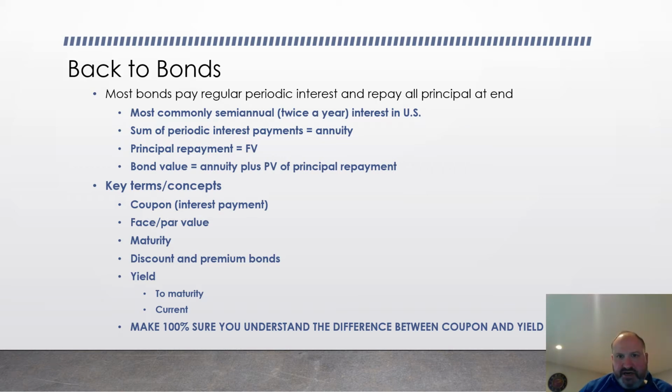So we have a bond, typically pays interest twice a year, pays principal at the end. In the U.S., as Jeff said yesterday, often European bonds only pay once a year. We're going to focus on the U.S., that is where we are. Then we get those interest payments, say twice a year. That's like an annuity. We get that principal payment at the end, and we just add those two pieces together. We've gone through again and again, and we'll continue to do so, how you figure out what these are worth.